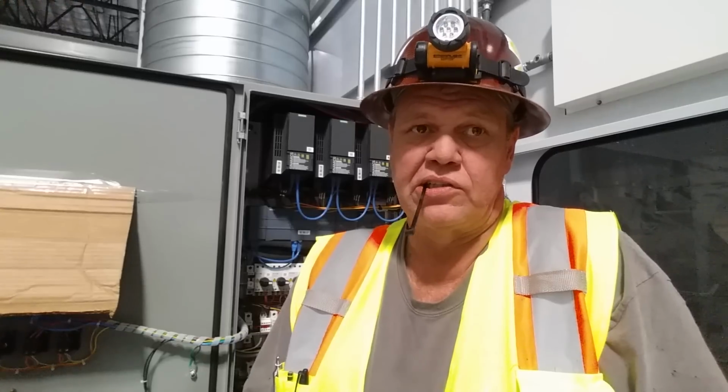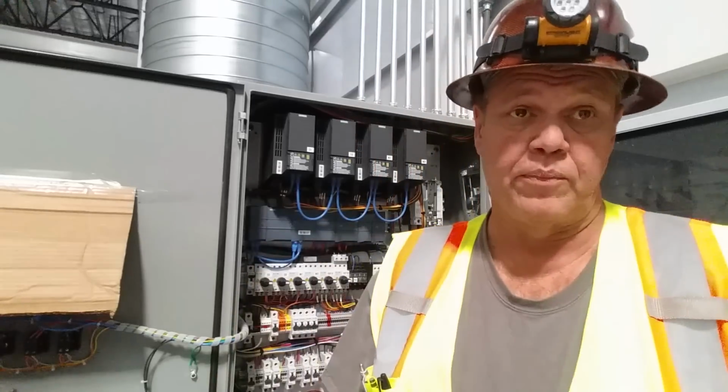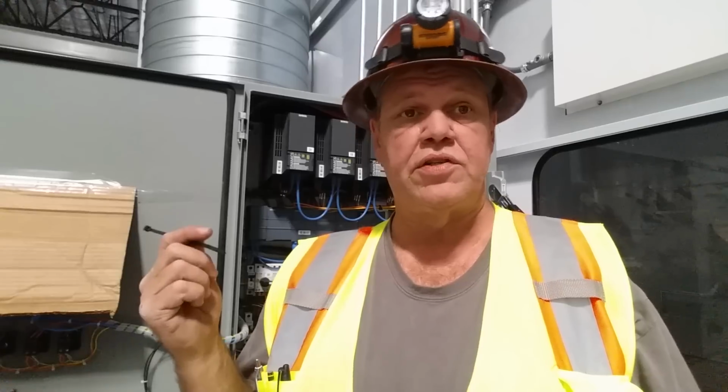We're not doing it to be OCD. We're not doing it because it looks cool. We're doing it for pure segregation purposes, to separate our voltages within the panel. We did it in the pipes for a reason, just for pure separation, and we're going to separate it inside the cabinet as much as possible too. All right, so let me finish up these terminations and we'll bring you back one last time.